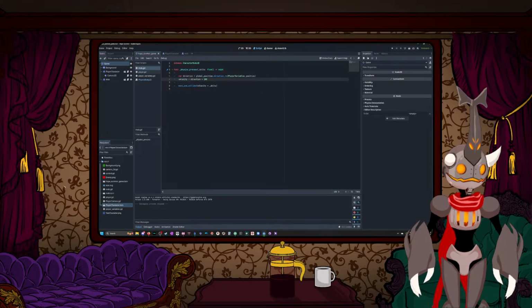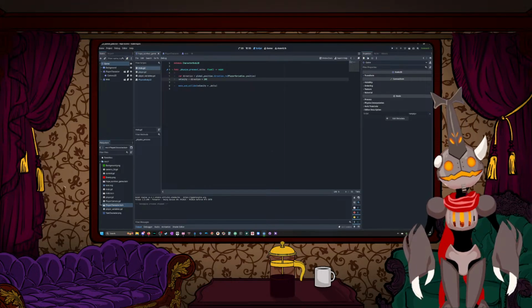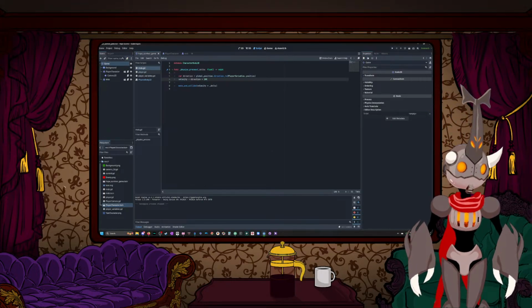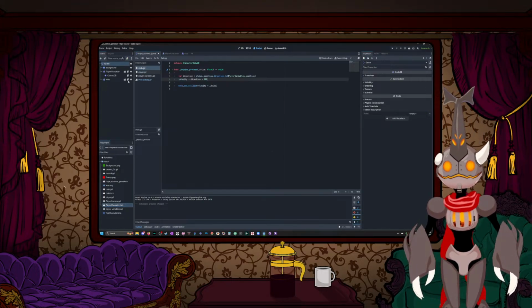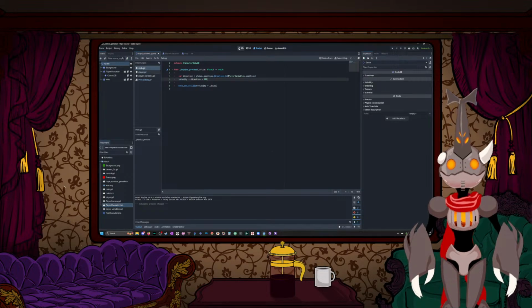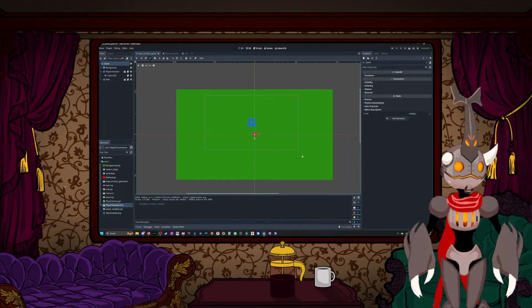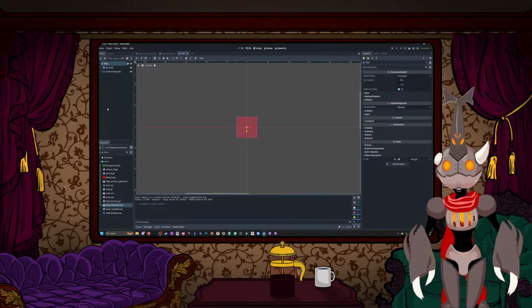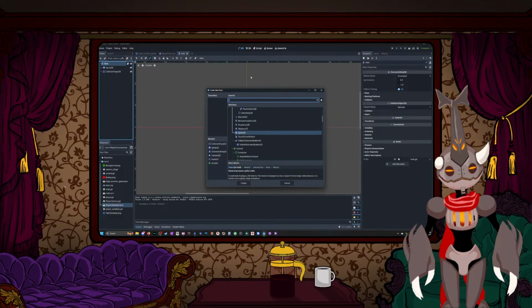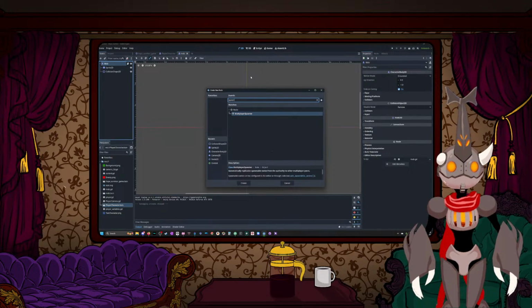I guess now the next goal is working on the spawn. How to make them randomly spawn anywhere. Is there such a thing as a spawn node or something? Multiplayer spawner.